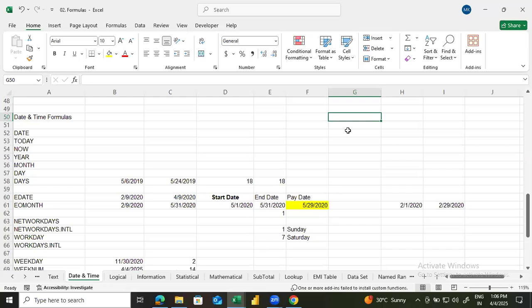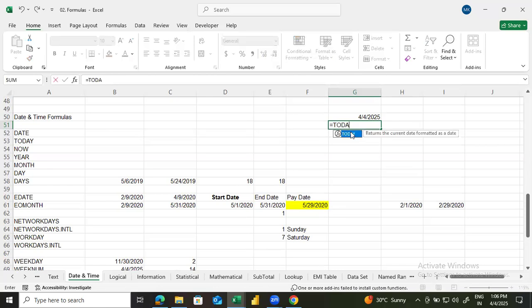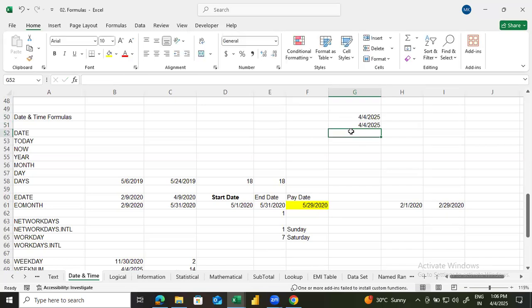Yeah, control plus semicolon will give today's date. But there is also a formula called the today formula. What is the difference between the shortcut and the formula? Using the today formula also, you can get this date.